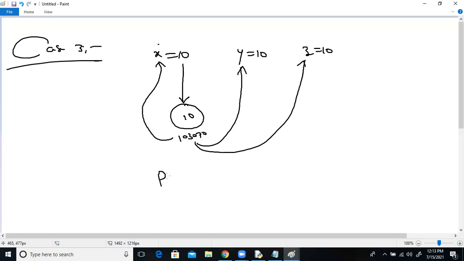Now try to say print x is what? 10. Print y? 10. Print z? 10. All are printing the same. Whenever I say print z, it goes to that address and prints that value, 10. Print y also goes to the same address and prints that value 10. Print x also. I'll show you all these things practically today. These 4 cases.